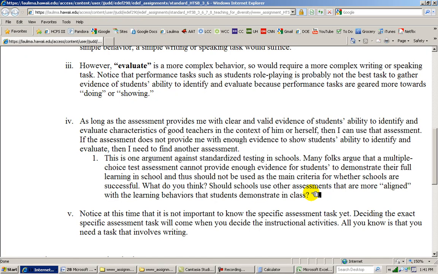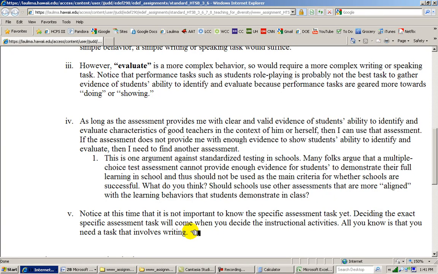So this is a great argument that you can use. Do you think schools should use other assessments that are more aligned with the learning behaviors that students demonstrate in class? And should those new assessments or alternative assessments be used in No Child Left Behind? Okay. Because we certainly want to measure what students really know.